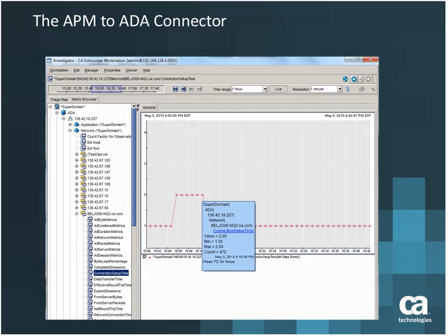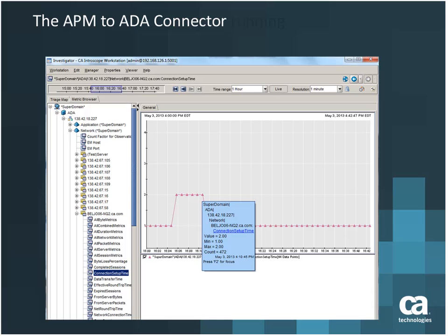So the connector simply brings the data and creates trended metrics in APM. While the metrics appear to be 15-second, they're actually only pulled every 5 minutes on the clock. The reason we data point them out at 15 seconds is so that you can see crisp changes when you overlay them with 15-second metric data, for example from the app server or something else, instead of having strangely drawn lines.